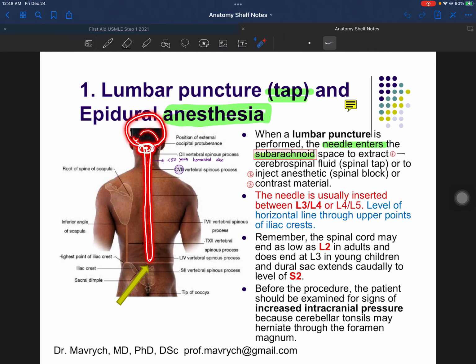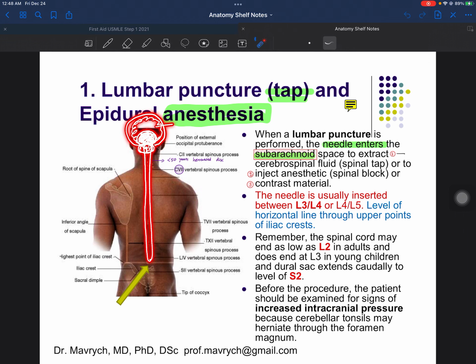The brain, of course, is going to be inside this skull here, and underneath here on the back, you will see the cerebellum, and the cerebellum has some tonsils.